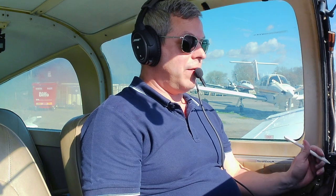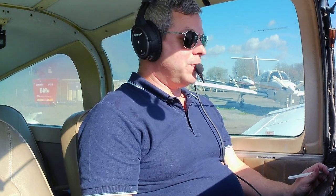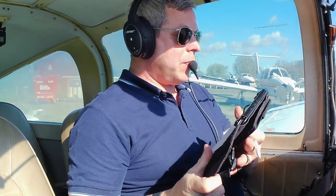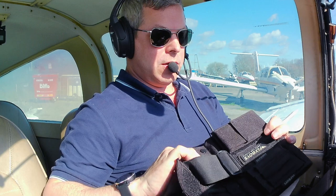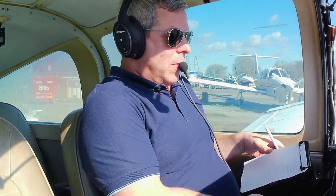The problem I always have is that I'm left-handed, and when we fly we're always writing down notes so that we can read back frequency changes or directions. So they've got to be legible, and normally we do it on a kneeboard. The kneeboard I bought is a reversible one, which I guess helps left-handed people.